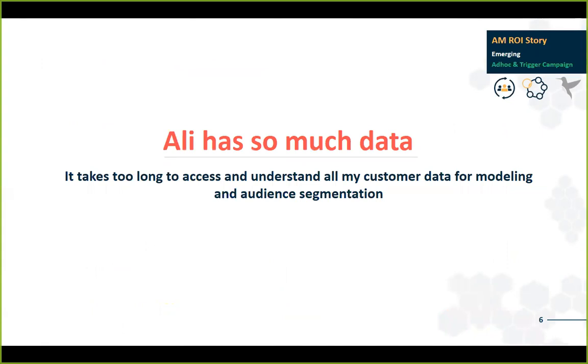So to paint a picture, Ali is somebody who works in marketing. They're a person largely responsible for driving out campaigns in their business. They're not somebody by any means that you'd call a statistician or a data scientist. Yes, they understand things like campaign selections and testing and reports, but they're definitely not a high-end statistician.